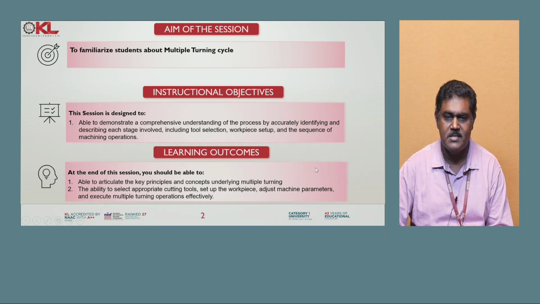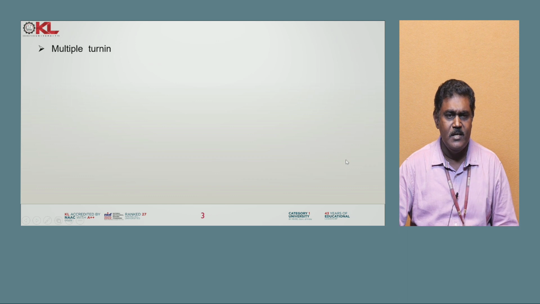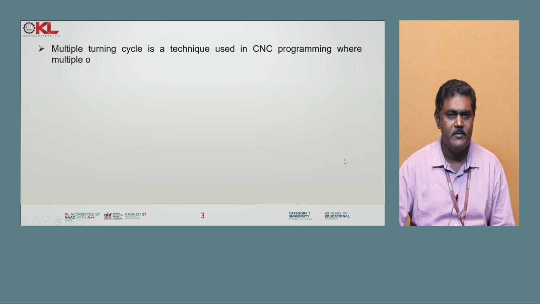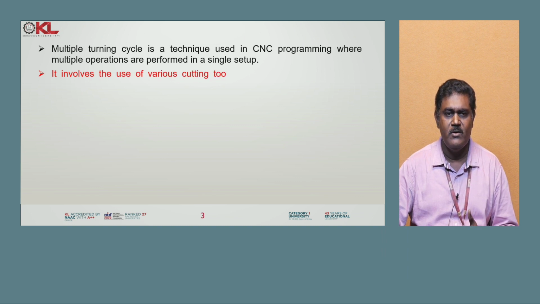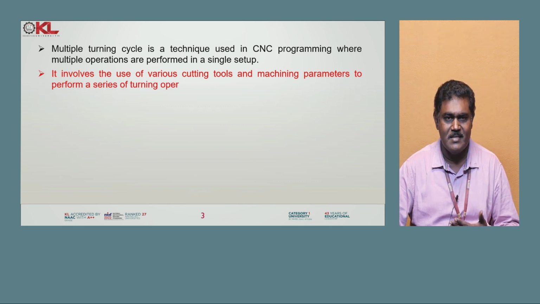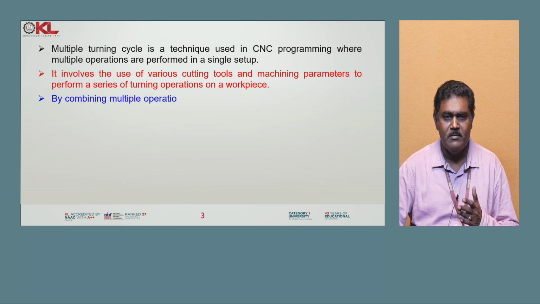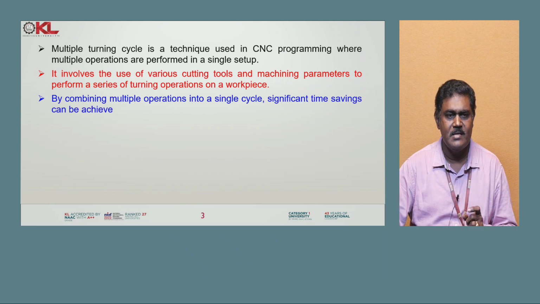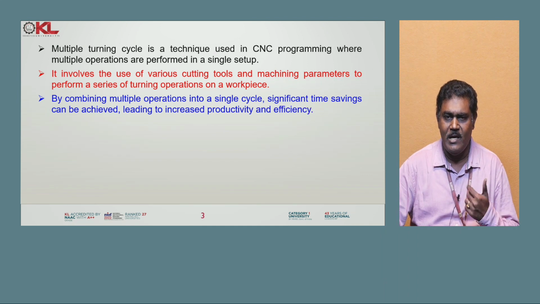multiple turning operations effectively. So, multiple turning cycle is a technique used in CNC programming where multiple operations are performed in a single setup. It involves the use of various cutting tools and machining parameters to perform a series of turning operations on a workpiece. By combining multiple operations into a single cycle, significant time savings can be achieved, leading to increased productivity and efficiency.